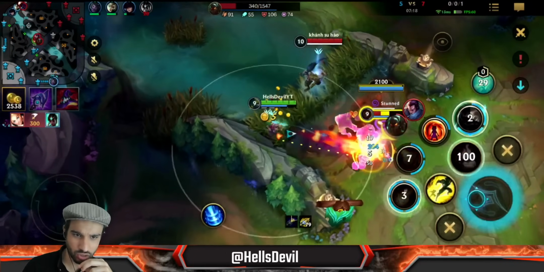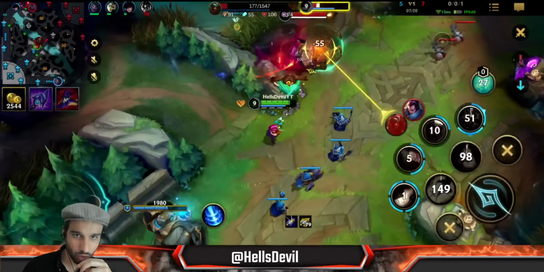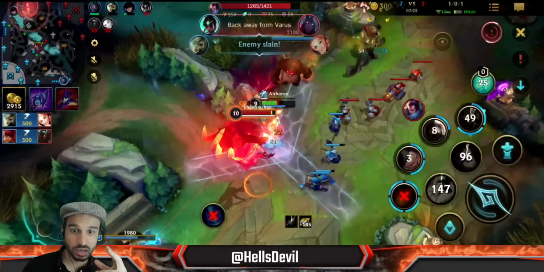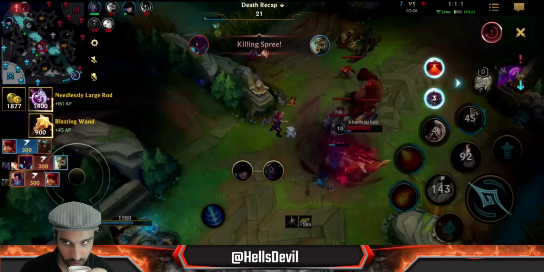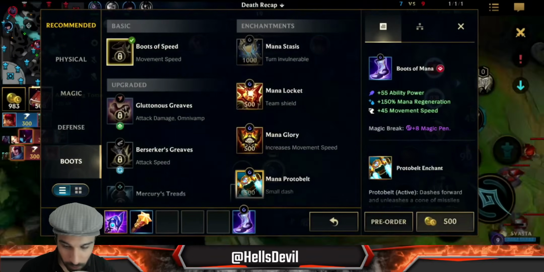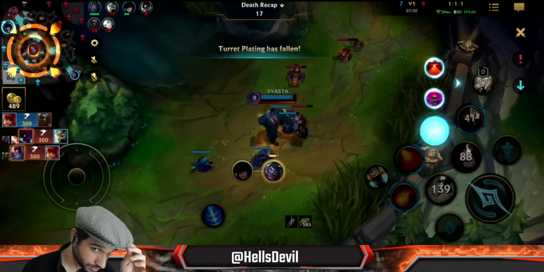Ult both of them, or just ult him and try to kill him. Ult! He died. I died as well, but at least I got a kill out of it. That's fine.